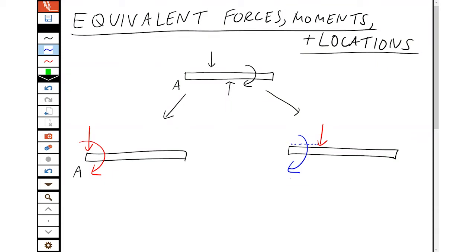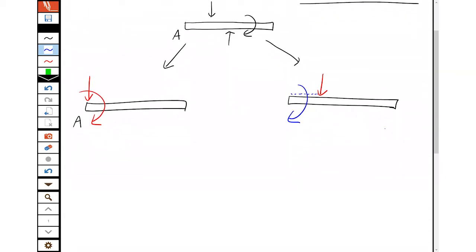Like if you're building a bridge and there's 100 different forces and moments acting on it, and you want to work out what the support needs to deal with. You don't want to go through all the 100 bits and pieces. You just want to work out the equivalent big number and then work out how to support that. So how do we calculate them?